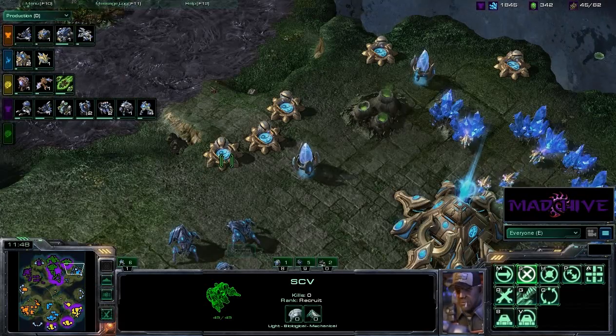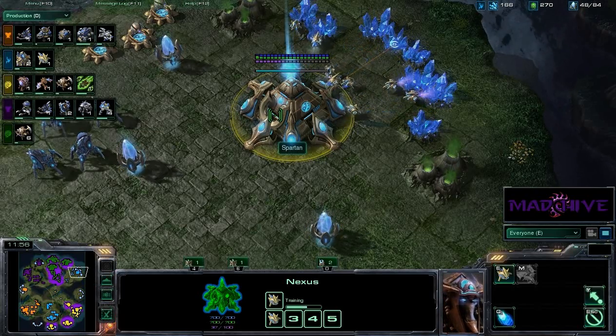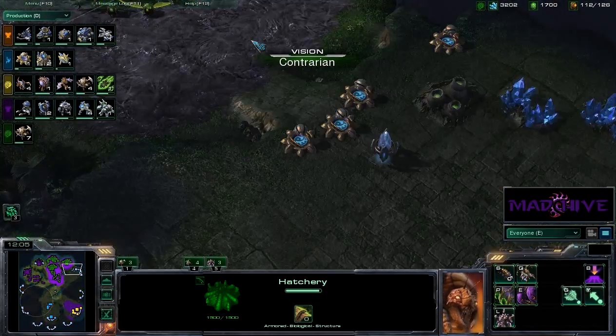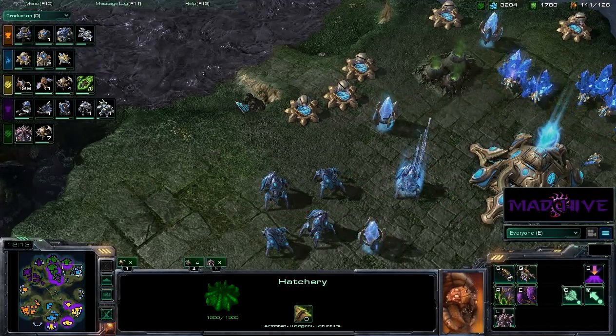And look at all the money Spartan has invested. Oh, he's actually throwing an expansion up here. So okay, I guess this isn't a complete waste of money, because he's actually going to try to take this base and mine it out. Not a bad move. Have we even spotted this yet? Oh, looks like we have partially spotted it. So it's something that we're going to have to deal with at some point, I think.